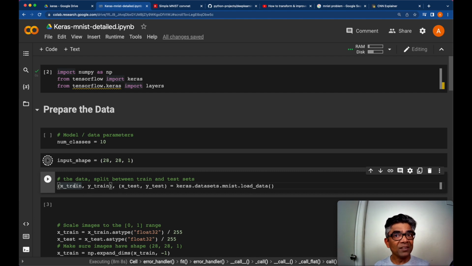Otherwise, if you would have done everything from scratch, you would have to collect all your training images. Just as an example, if you are trying to create a training system to identify cats and dogs, then you need 100, 200, 500 cat images, then that many dog images. Then you make sure all the images are the same size. Are you training with 128 by 128 or 128 by 256? You need to make sure of that, all that work you have to do. Third, you need to make sure the labels are correct, so cats and dogs are correct.